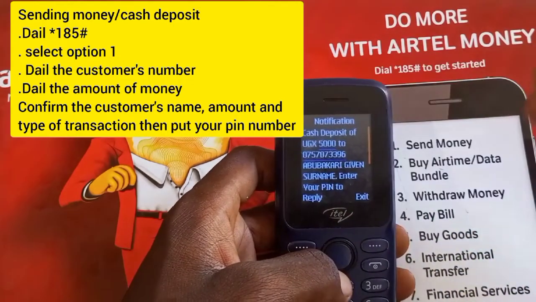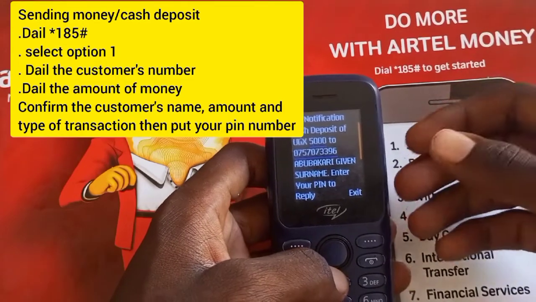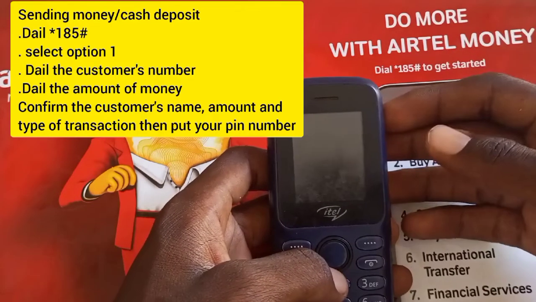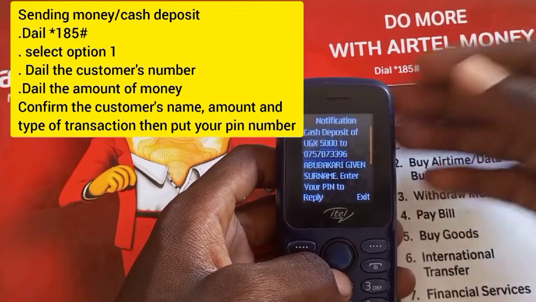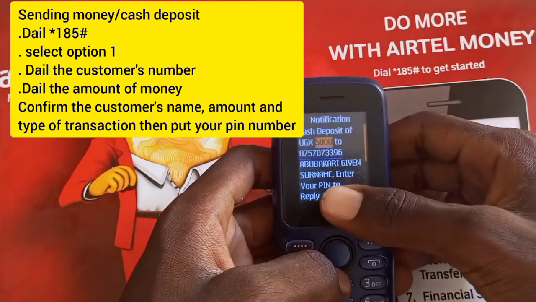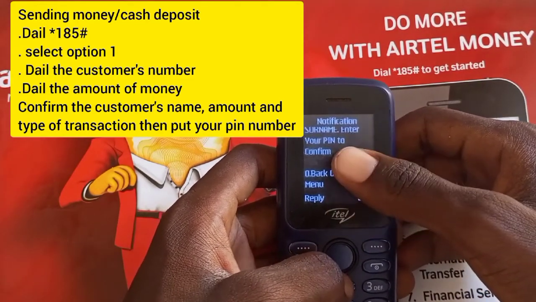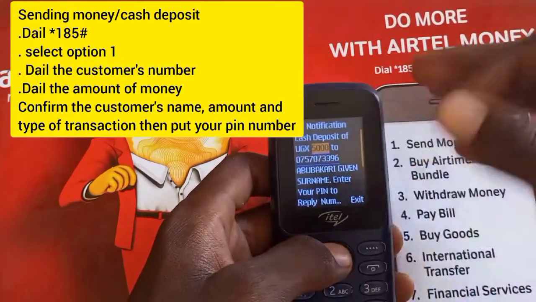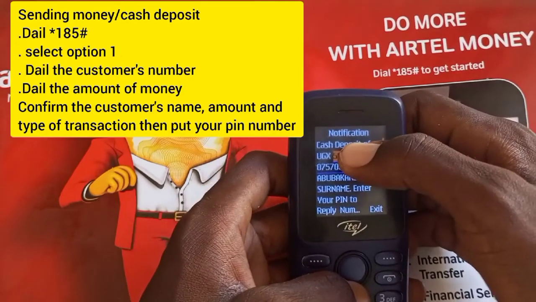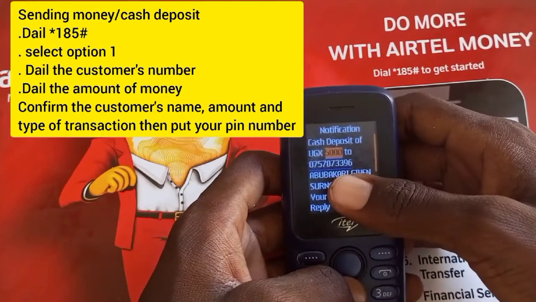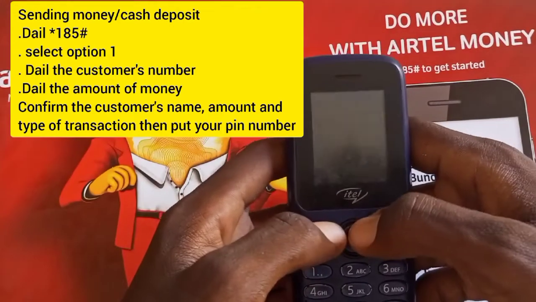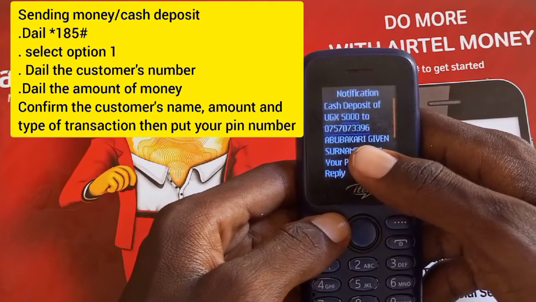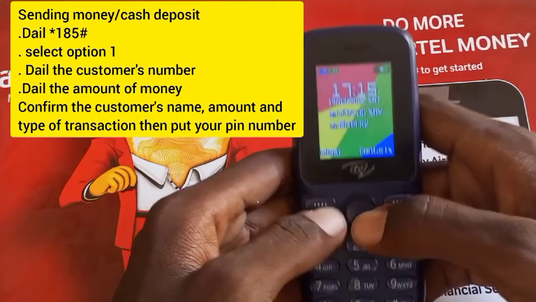If you want to avoid losing your money, this is like an extra tip. If you want to avoid losing money and you want to benefit in this business, or you want to make a lot of money without losses or with minimum losses, please make sure that before you put in your pin, like you see here, it is telling me to enter your pin to confirm this. Before you confirm any transaction, make sure you confirm these three things I always talk about: the type of transaction, the amount of the transaction, and the name of the customer. If you are really sure and you have asked the customer their name, maybe like here I'm seeing Abubakar, if that's the name, then you put in your pin number.